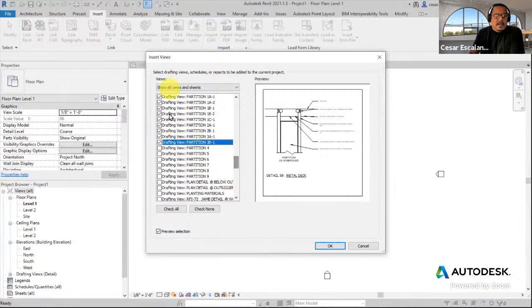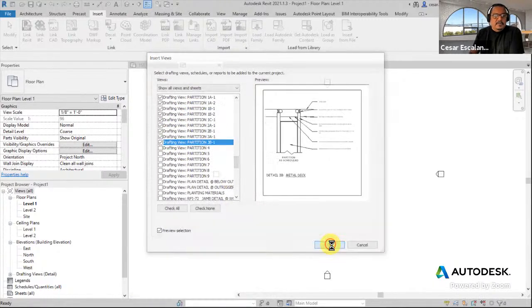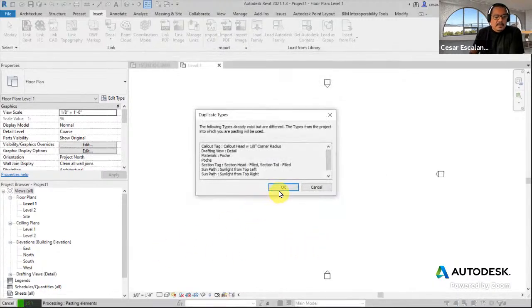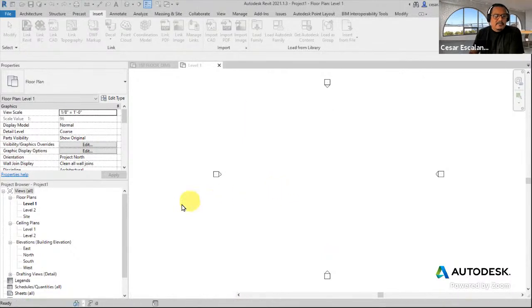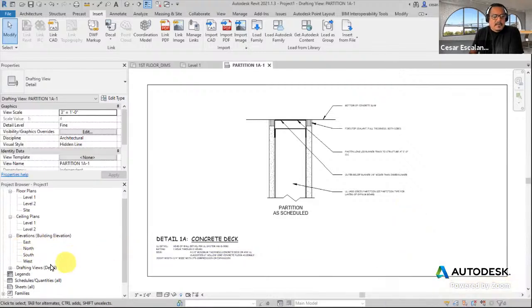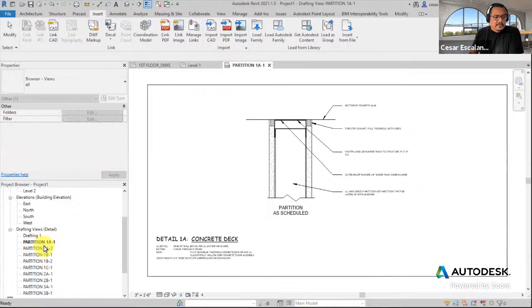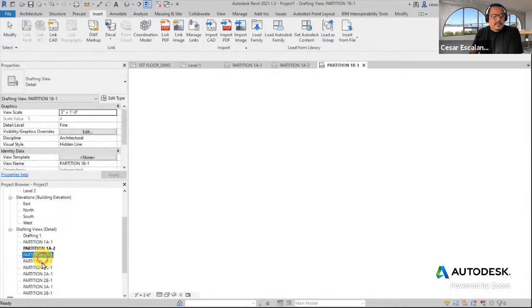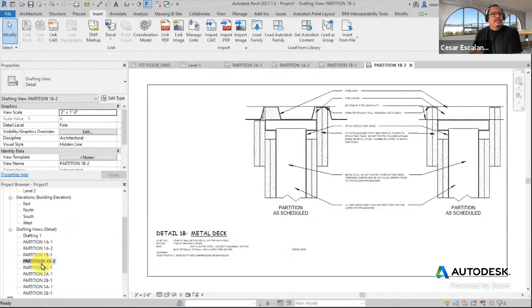But I selected those drafting views, hit OK. And now these are warnings of materials. And then on the drafting views, I have all these drafting views that I already brought from the project.